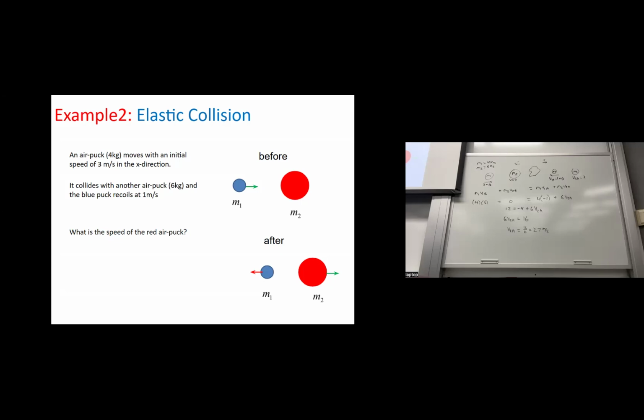Is everyone okay with that? Now, again, if we're thinking about this in terms of our delta P blue and delta P red, notice delta P blue is 16. So delta P blue gives up 16 units of momentum that gets transferred into the red. And because the red is bigger, it's moving a little slower because it has more mass. Is everyone good with that?